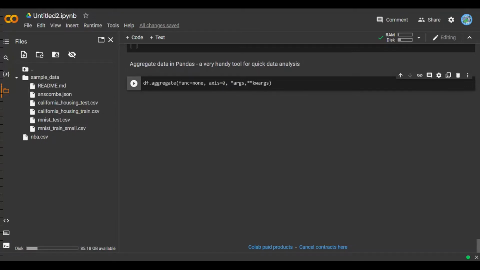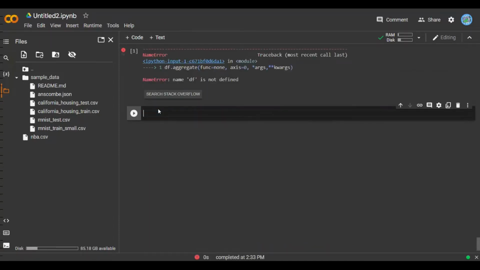Now what this returns is basically a scalar, or it can even return a series or a data frame. It returns a scalar only when Series.agg is called with a single function, it returns a series when DataFrame.agg is called with a single function, and it returns a data frame when DataFrame.agg is called with several functions. Basically, the aggregation operations are always performed over an axis, either the index, which is the default, or the column axis. This behavior is different from the numpy aggregation function, where the default is to compute the aggregation of the flattened array. Now let's look at an example of it.